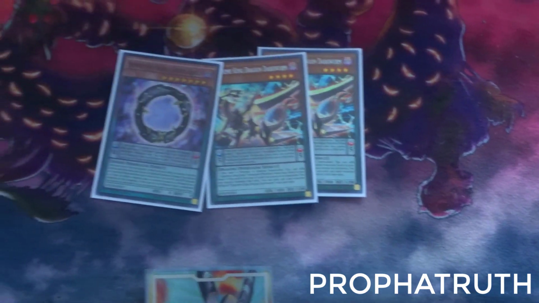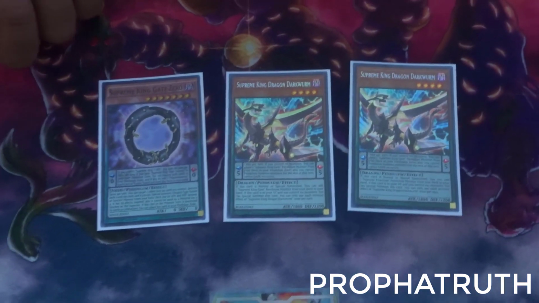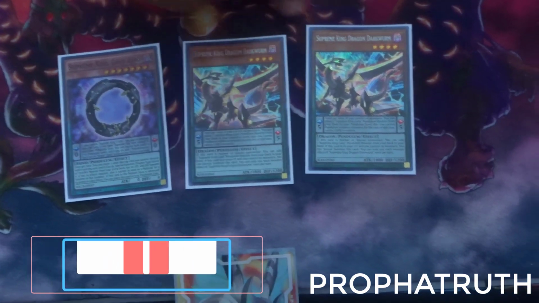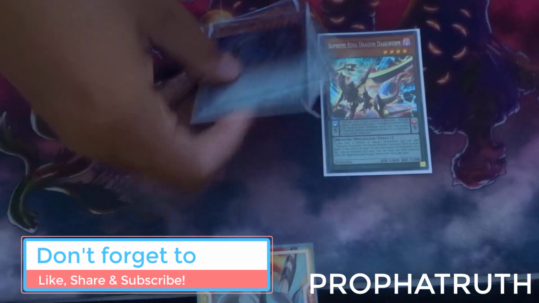Two Darkworm and the Donut. The Donut. The scale 0, so it's broken just for that fact. You can summon anything in any of your monsters in the deck, basically, and then with the Darkworms, you just want to send them so you can actually summon it for the Link 2 play.